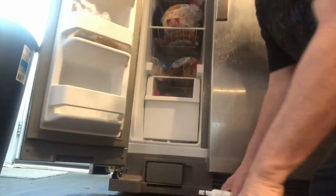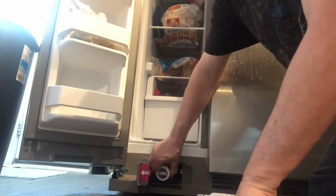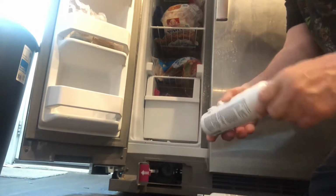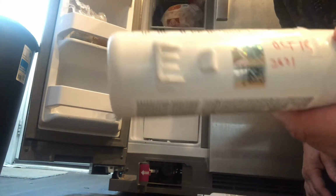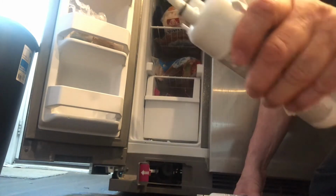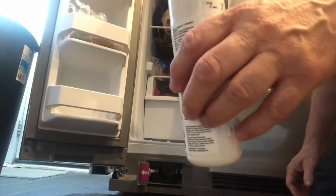I'm going to take the water filter out. Keep it on here. It pops out through the door, see? And I got the date on it was October 15th, 2021. See, this is the old one. You put that aside. I got the new one right here.